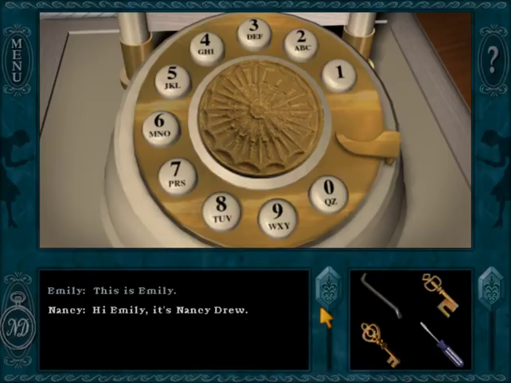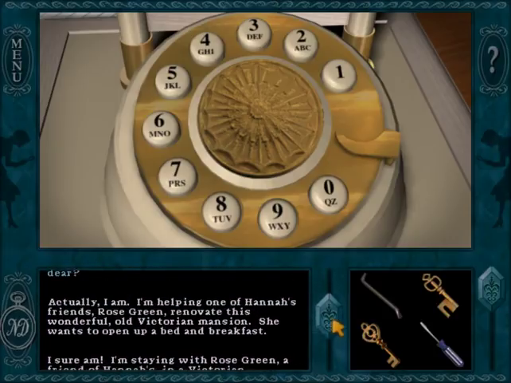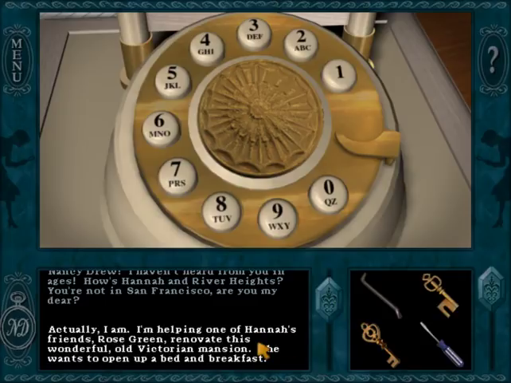This is Emily. Hi, Emily. It's Nancy Drew. Nancy Drew? I haven't heard from you in ages. How's Hannah in River Heights? You're not in San Francisco, are you, my dear? Yes, I am. Actually, I am.